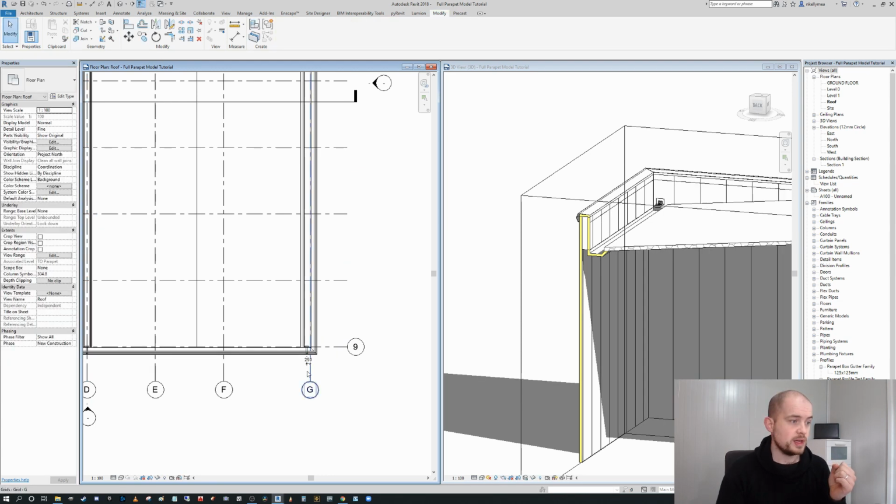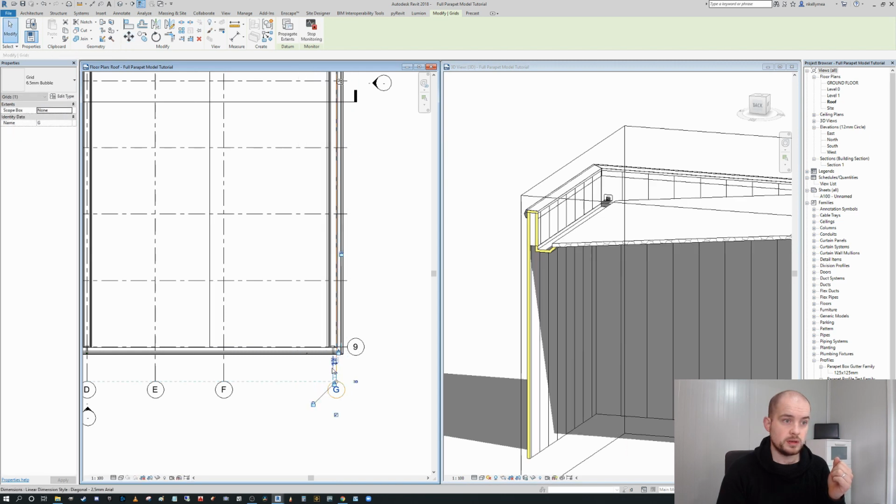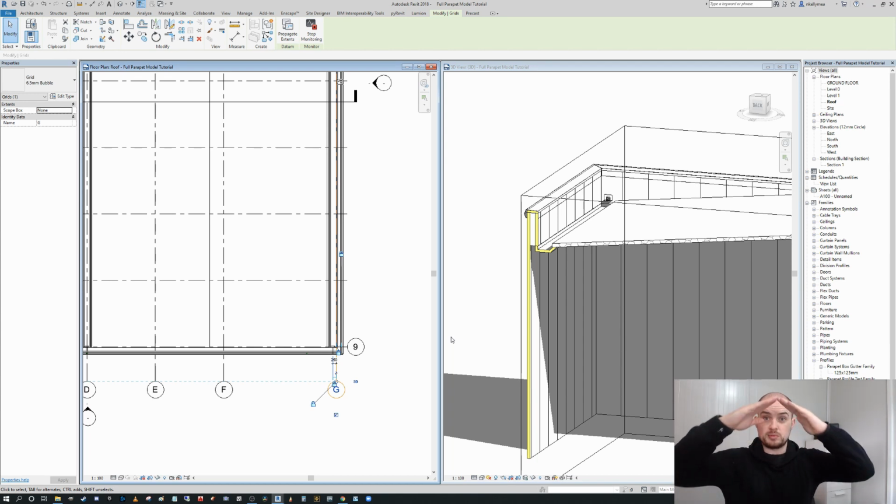Similarly, when I take G, I can expand that out, and you can see that the whole assembly moves, including the pitch. So the apex of our roof will actually increase in height if we stretch the walls out, because we've maintained our association of the roof to the inside face of the wall via the 550mm offset that's been locked. And when we expand out the building, the pitch stays the same, so the apex ends up coming up.